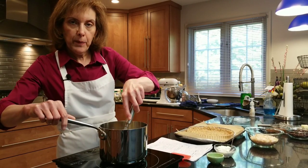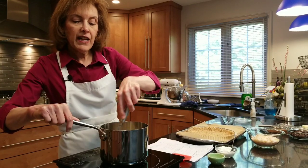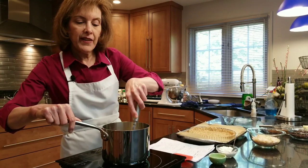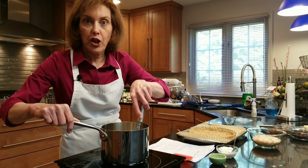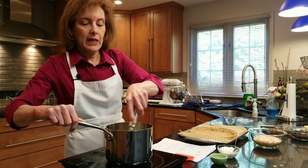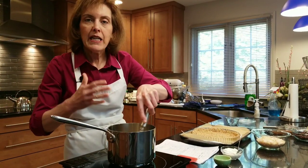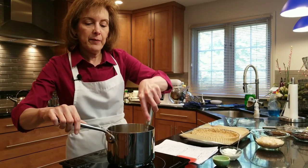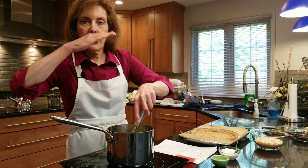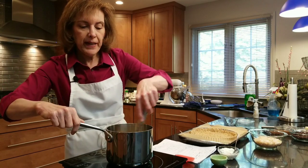And it will be a little bit thinner, but once you chill it, because at this point we're going to chill the filling for about an hour, and then we're going to put a dark chocolate covering on top. So dark chocolate ganache on top. Yum, yum, yum. Oh, I can't wait, because when you cut into it, oh my gosh, your friends and family are going to see the nut crust and then the white filling and then the dark topping.